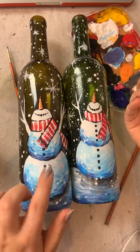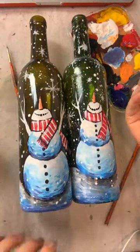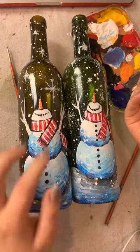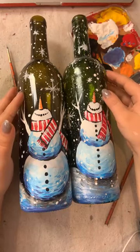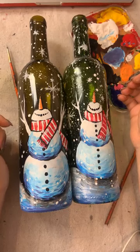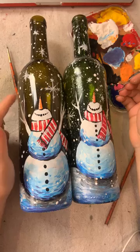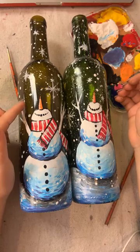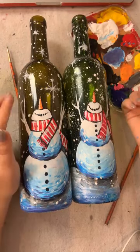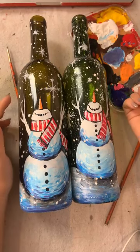Yes, string lights inside, the fairy light with a cork. They sell them on Amazon and actually in dollar stores too. Yay. That's right, save the bottles, all of them. And if you don't drink wine, but you need a bottle, if you have local restaurants that are still open and operating, you can just ask them. They usually have bottles of wine that they will be able to give to you for free, just in case you need some, and if you completely don't drink wine.